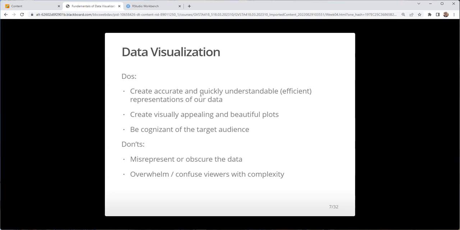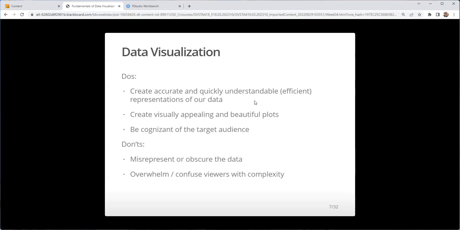Something more important to pay attention to, as we of course try to make our plots accurate, but an important consideration that's more easily overlooked, is making our graphics or plots quickly understandable, or in other words, efficient in representing our data.